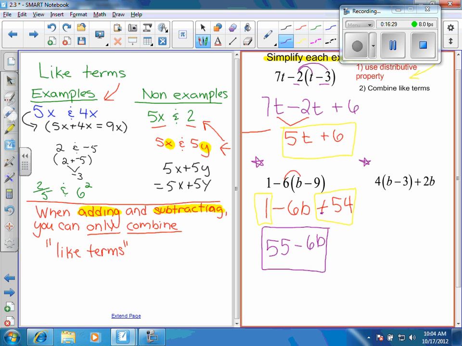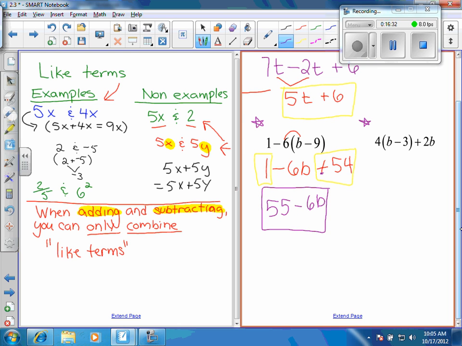What were your mistakes, you guys, or did you not finish it? Did you have a mistake? What was it? I did 6b plus 64, and I subtracted 1. I had 6b plus 50. That's common because of this subtract here, right? But you always want the operation in front of the term to go with the term. So to combine the 54, you're going to take the operation in front, so you're going to take the add. 1 plus 54.